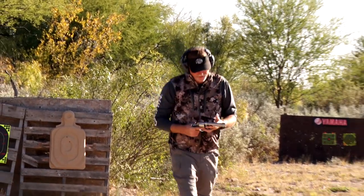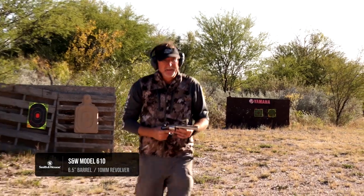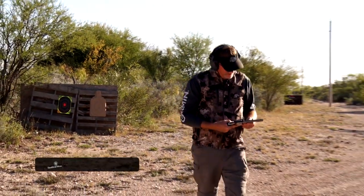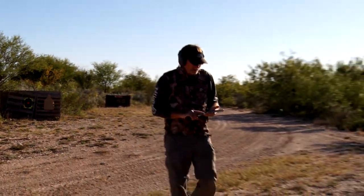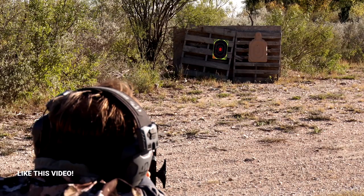And I really like this round. I hunted with it a little bit last year and actually missed one. And shot a pig, shot some other things. Kind of just down here practicing, getting loose. You can never practice enough.